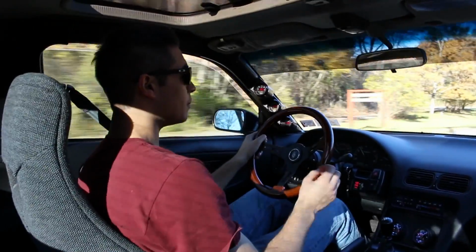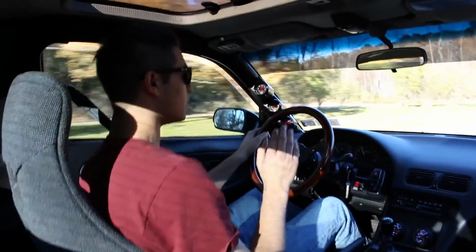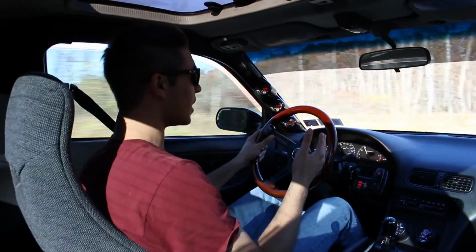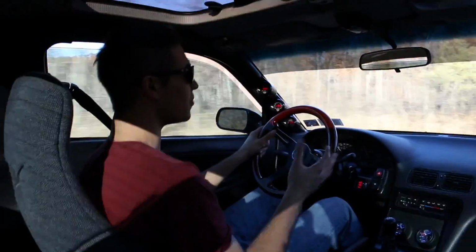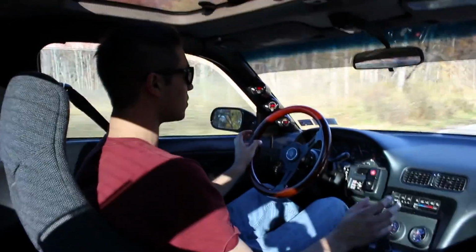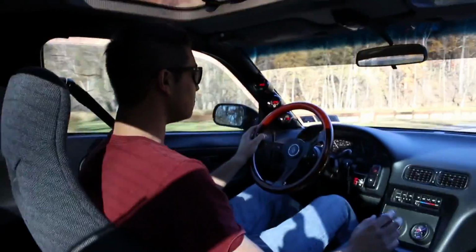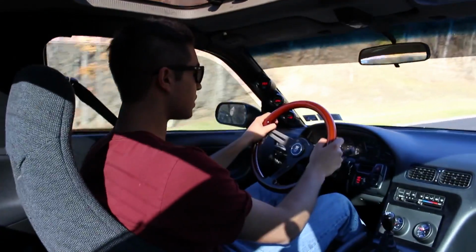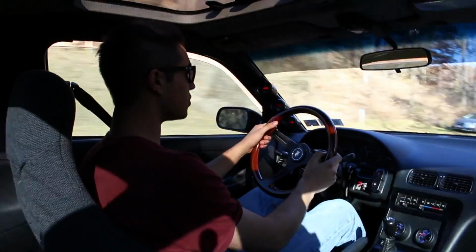So it actually takes a little bit more gas to get those revs up. But once you do, like I said, every car is different. You just got to find how sensitive your throttle is. I know this car's throttle is very sensitive, so that definitely makes it a little bit easier when you're doing the rev matching yourself.